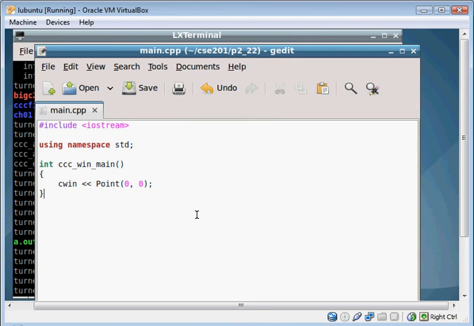What's that? You don't have the header that has... Ah, very good. I need the header on that. I don't need iostream, do I? So I need... Yeah, that one. CCC underscore... I think this will work by itself. I think that's okay. The window may actually include shape.h. The CCC underscore win.h actually includes that as well.